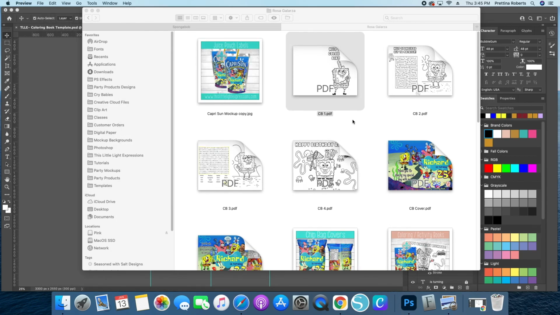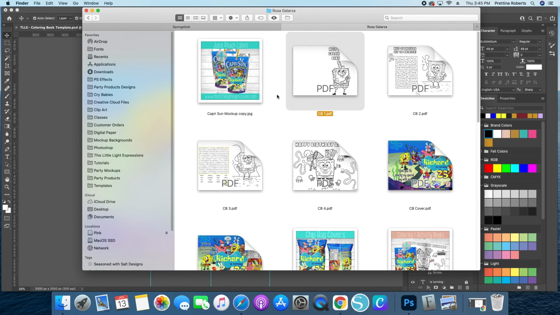Once you have those printed out, what you're going to do is take the first page and then put it back into your printer. Make sure you put it the correct way. The correct way is supposed to be facing upside or downside, depending on how your printer feeds the paper, or make sure it's on the, like, as you can see, when we double click on it, it shows you how it's going to print.